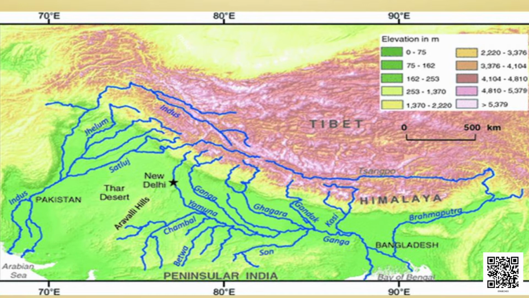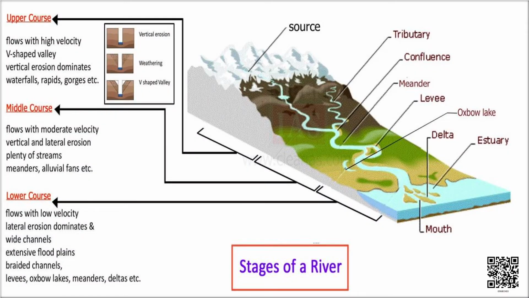Now, before going to the different river systems in India, let's know about some of the important features made by the rivers. When a river flows from a mountain, the entire course of the river is divided into 3 different parts: the upper course, the middle course and the lower course. These 3 courses of the river are mostly compared with the 3 stages of a human life: the young stage, the mature stage and the old stage. The upper course is compared with which stage, children? That is the young stage of the person or the young stage of the river.